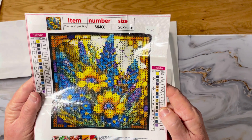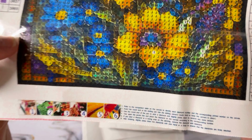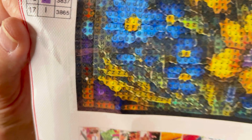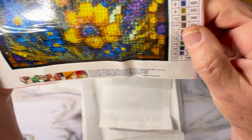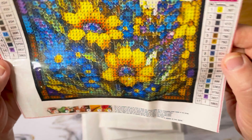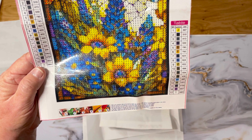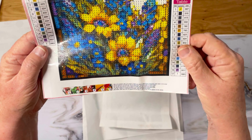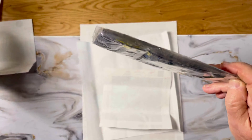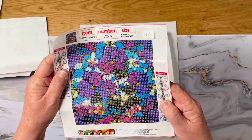Next we have another appetizer size, 20 by 20, 17 colors again. I can't really see that dark purple — it might be a P up here, so maybe it's the P letter. It looks purple so I'd just make it purple. I guess this is gladioli, and I'm not quite sure what kind of flowers — not really sunflower or daisy. It was a cute little thing. Drills are the usual.